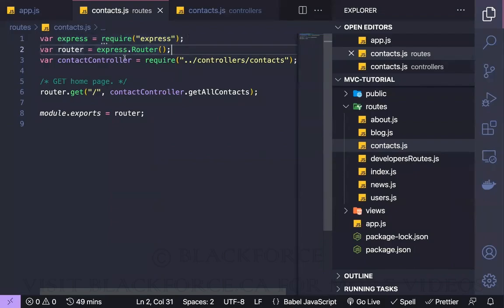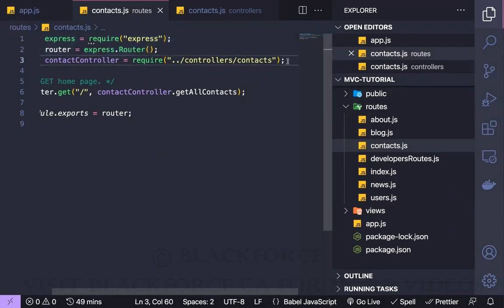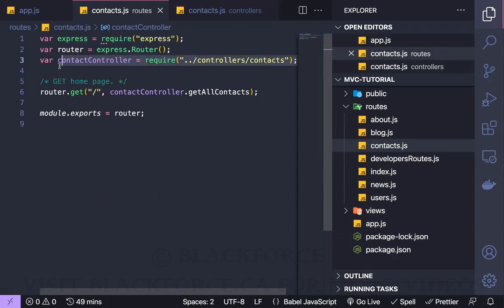We don't need to write this, it's already, Express has already handled that for us. But this time, the new change we have here is that we are requiring another file, a contact controller. So when we see router.get, we pass the handler. Remember, a controller is a request-response handler. We pass the handler to a contact controller. This is an object, and we are calling a function getAllContacts.